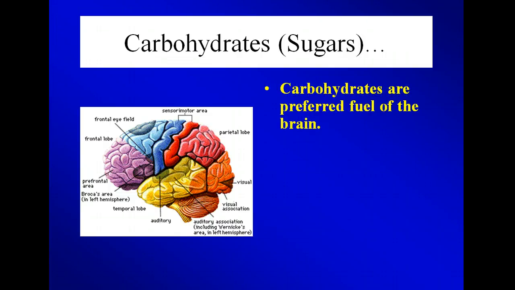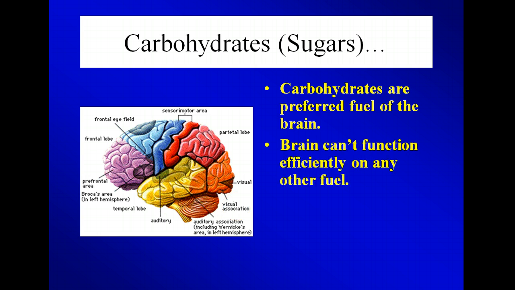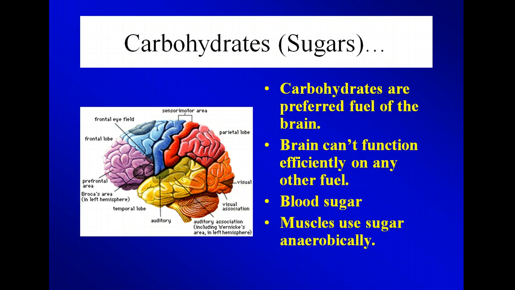Carbohydrates are the preferred fuel of the brain, which is why blood sugar is so critical. If blood sugar is too low, your nervous system, including your brain, won't get the energy it needs. If blood sugar is too high, it can damage your blood vessels and nervous system — that's where diabetes comes in. The brain can't function well on any other fuel, which is again why blood sugar is so important. Muscles can use glucose anaerobically, as we discussed when we talked about muscles and their sources of ATP.